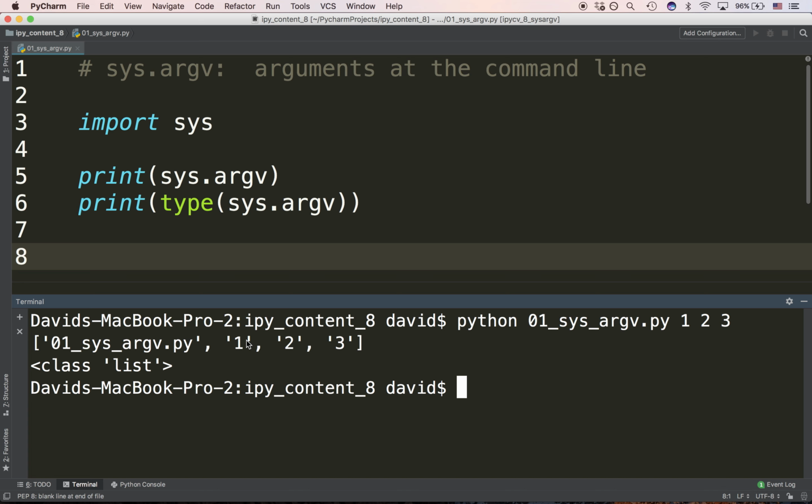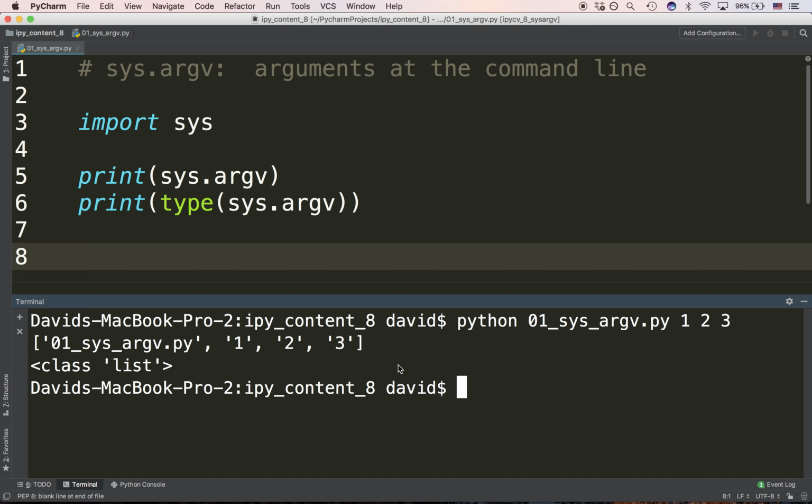Now, look closely at our 2 print statements and correlate that with what you're seeing in the output. sys.argv is a list. Now, it's a strange looking list because we've only seen lists that are named, my list, or our fields, or whatever we wanted to name our list. This sys.argv, number one, we didn't name it. Sys.argv is defined by Python. And sys.argv is a list that automatically has values when we run the program.